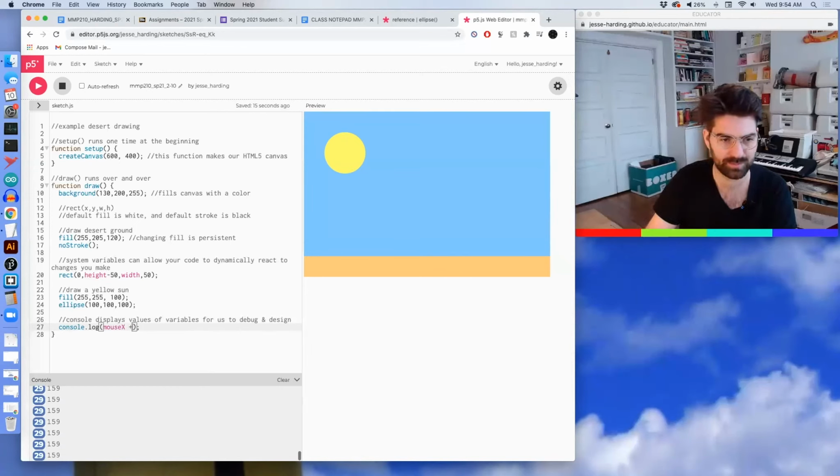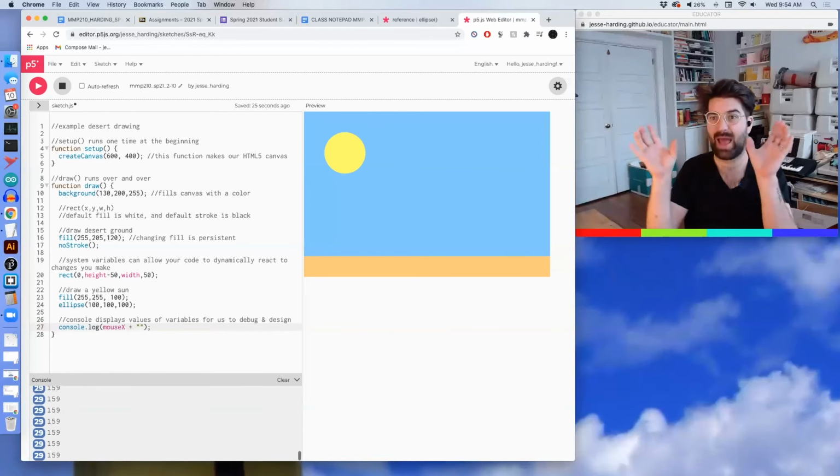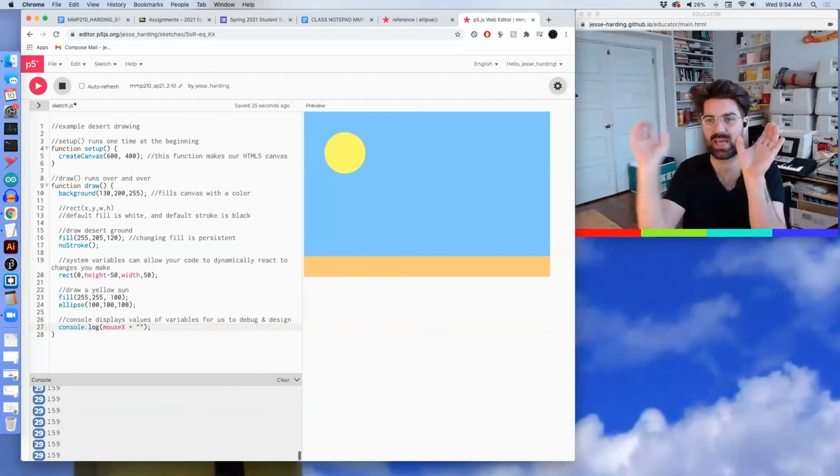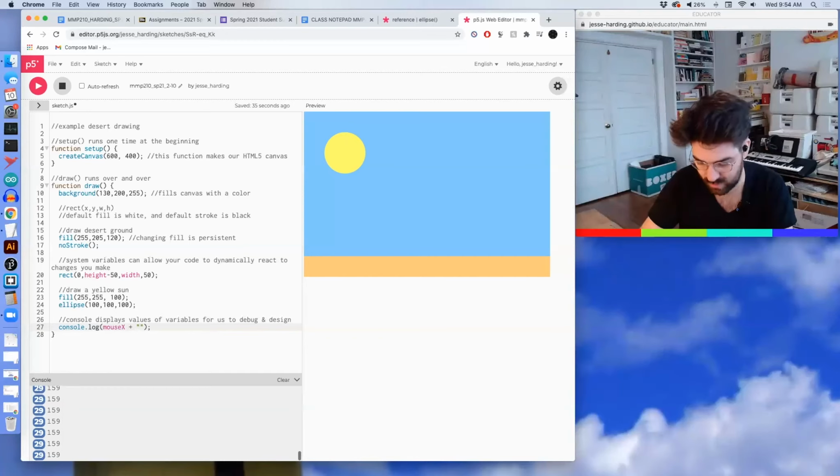So now, this is another thing we haven't covered yet, but in short, it's called concatenation. It's where, instead of adding things together, we just smash them onto the end. So I'll just do it and we can look at it real quick. So mouseX plus a comma and a space plus mouseY.